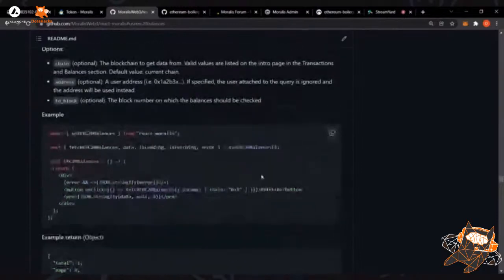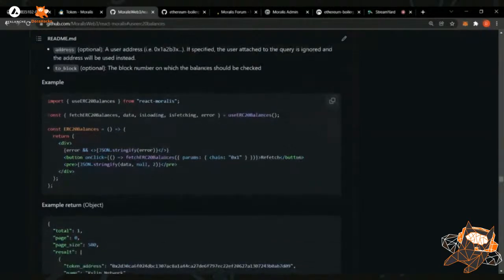As you can see, here we import the hook useERC20Balances, and we get the function to call it to fetch the balances, the data which will be returned, the status of fetching, and if we have any errors, we will get them from the error. So you can see this is basic HTML code, and we integrate JavaScript code into it like this.